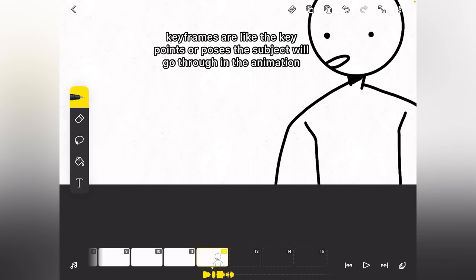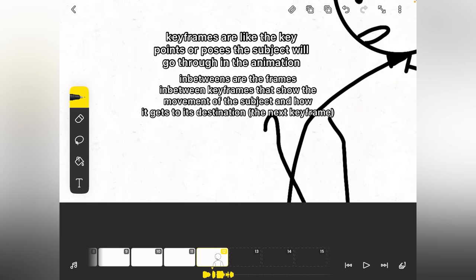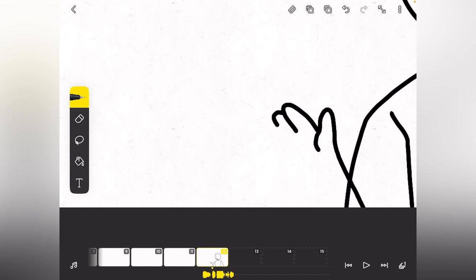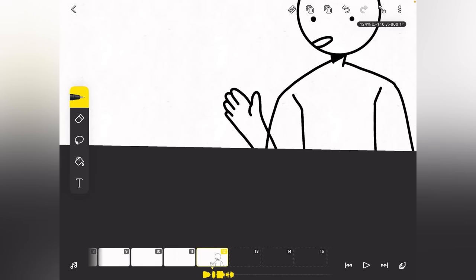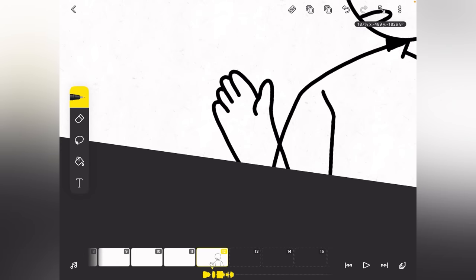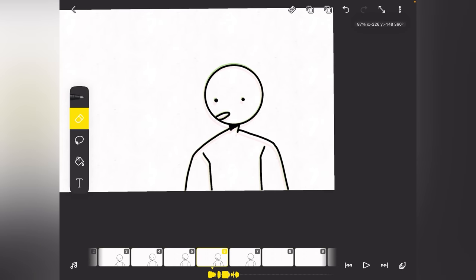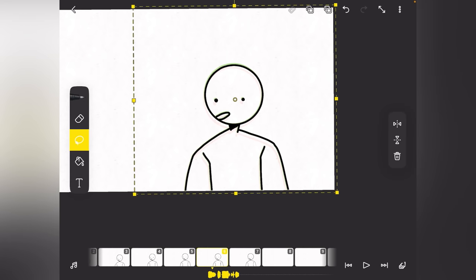And these here are the keyframes that I'm just going to be drawing first before I draw the in-betweens. And yes, I know that I can't draw hands. It's like a weakness of mine. That looks so weird. Well, that's going to have to do. Oh, I just realized this is floating off the bottom a bit here. Unacceptable.